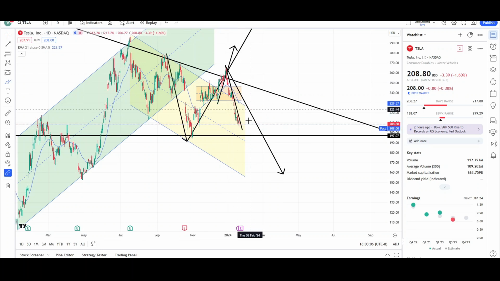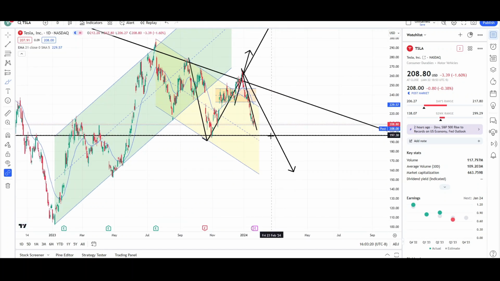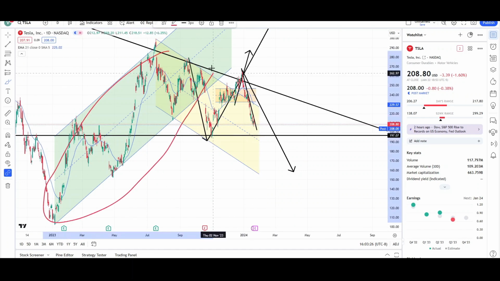Maybe at least to a bottom, and we just see price rally strongly out of here. But either way, price will need to break through a lot of resistance levels if it has a chance to move up much higher. As right now, it's not looking that great. It is expected to see a bounce at least from here or the 197 level, because there was this prior uptrend in play, this green channel.